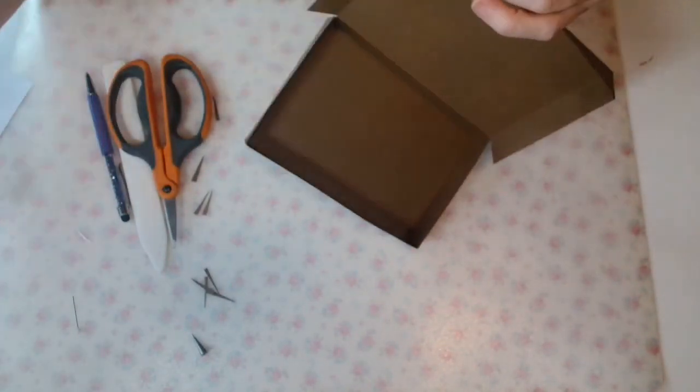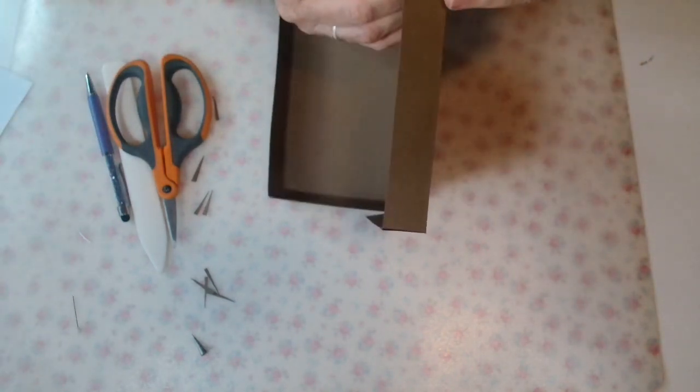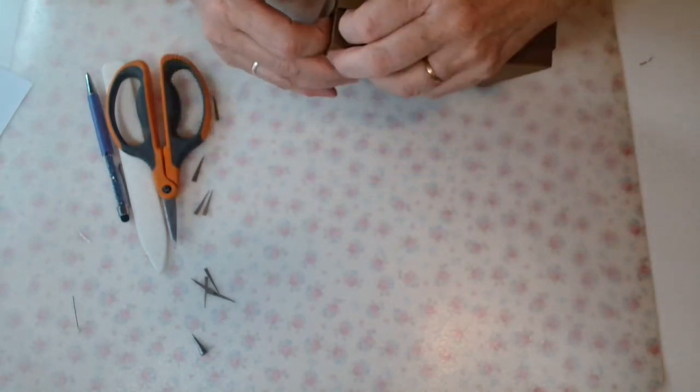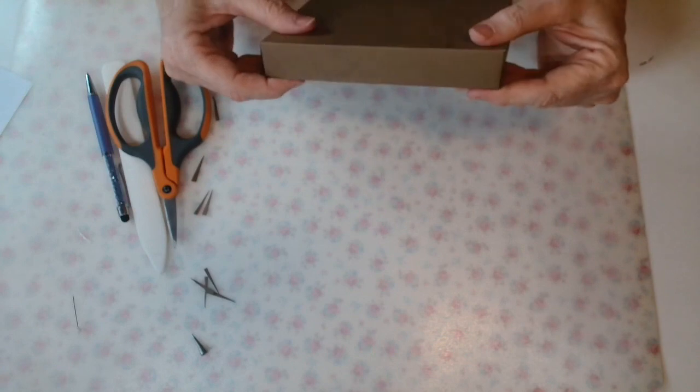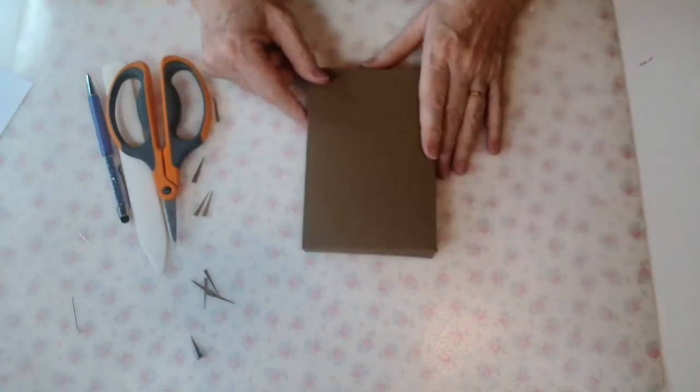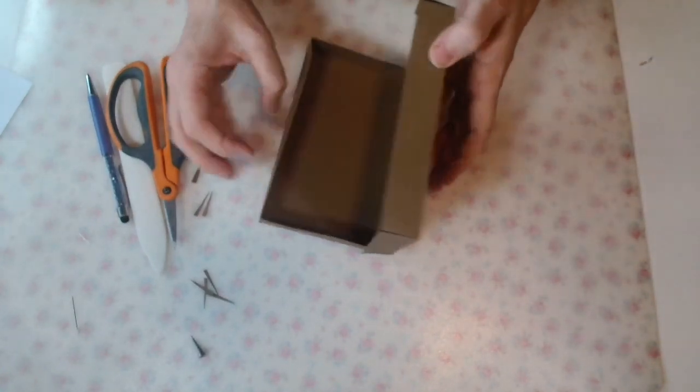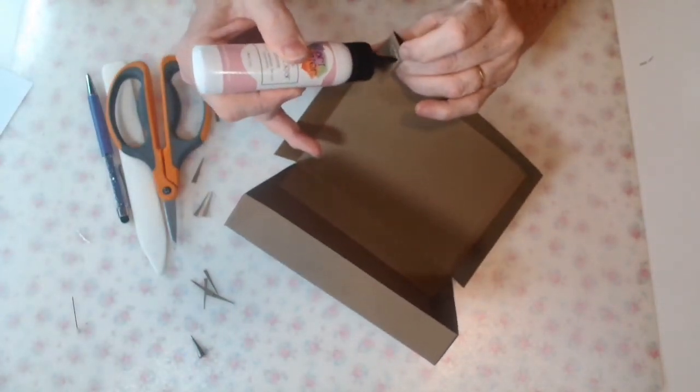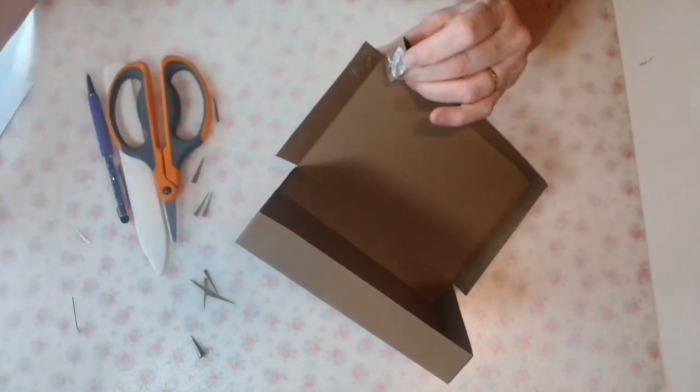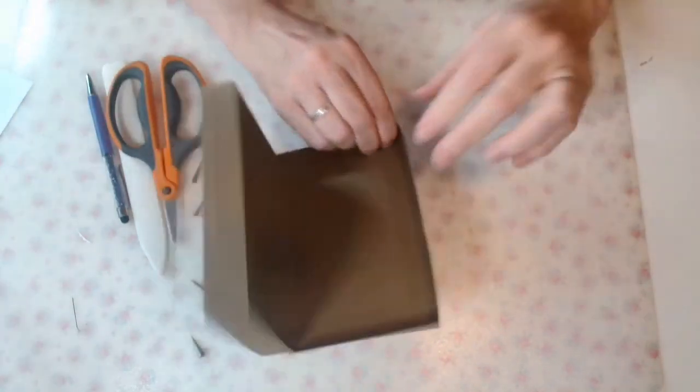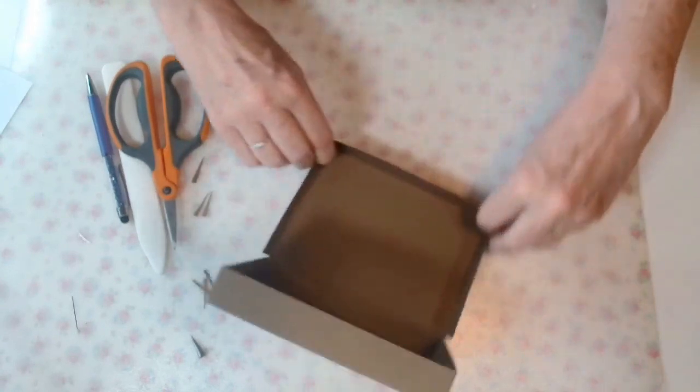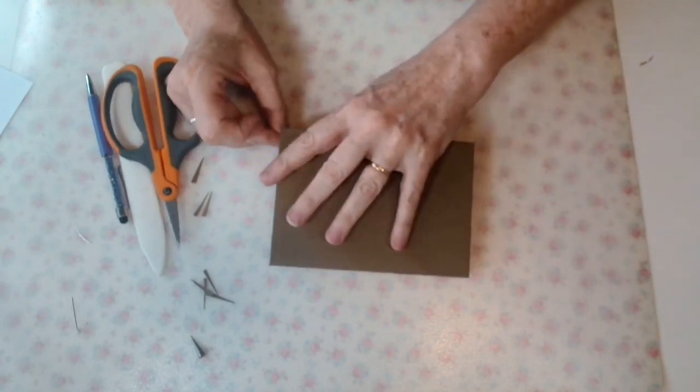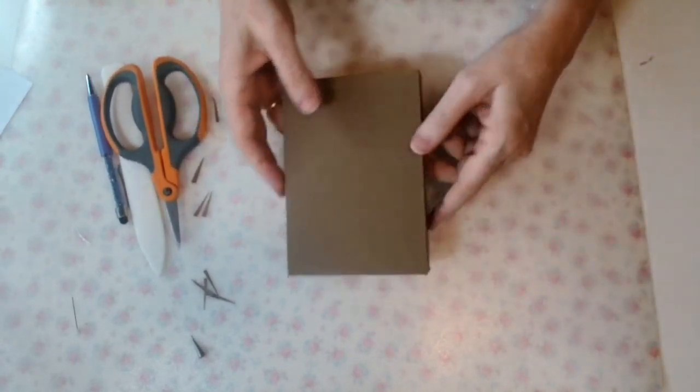Just make sure you line them up nicely because this is a presentation box. It's sort of adding to the wow factor of your gift. And there you go. Box is done. Now, if you have a circle punch. Except that I didn't let it sit long enough for the glue. Let's give it a second. Art glitter glue dries incredibly fast.